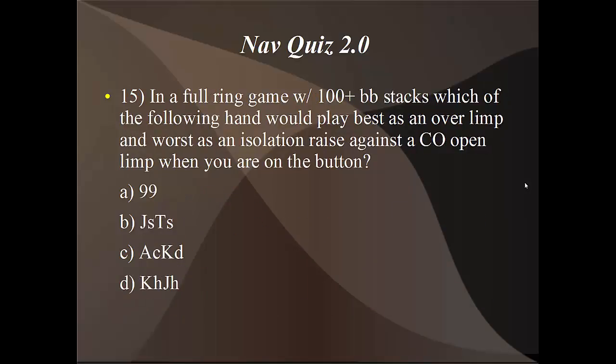15. In a full ring game with 100 plus big blind stacks, which of the following hands would play best as an overlimp and worst as an ISO raise? And we're assuming here that the cutoff open limps and you're on the button. So everybody folds to the cutoff who open limps. You're in a full ring game with 100 big blind effective stacks.